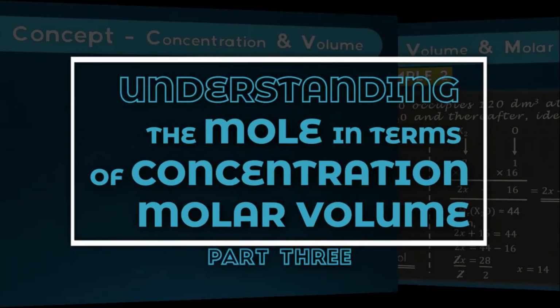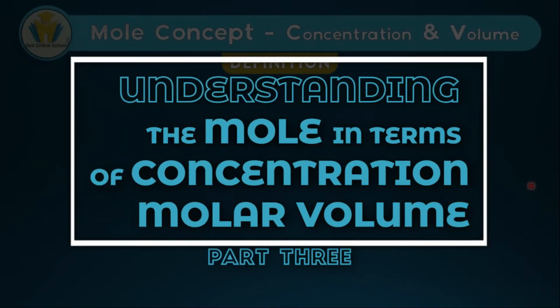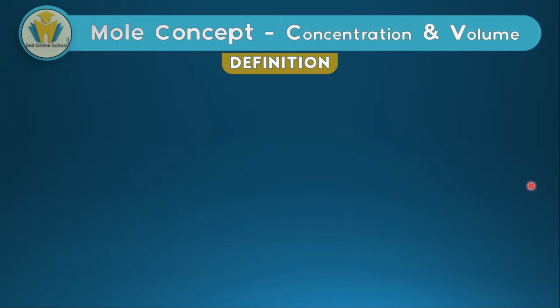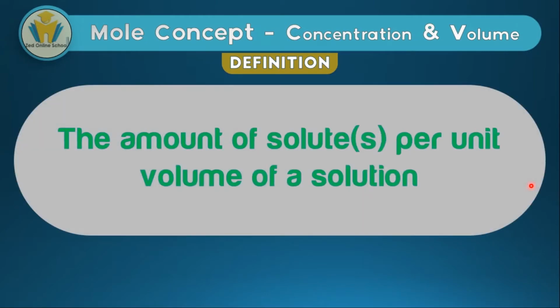Now let's talk about the third part of this video, the mole concept involving concentration and volume. Concentration is the amount of solute per unit volume of a solution. But sometimes many solutes can be dissolved in one particular solution, creating something that's very complicated. So sometimes it's the amount of solutes per unit volume of a solution, but most books will define it as the amount of solute per unit volume of a solution.